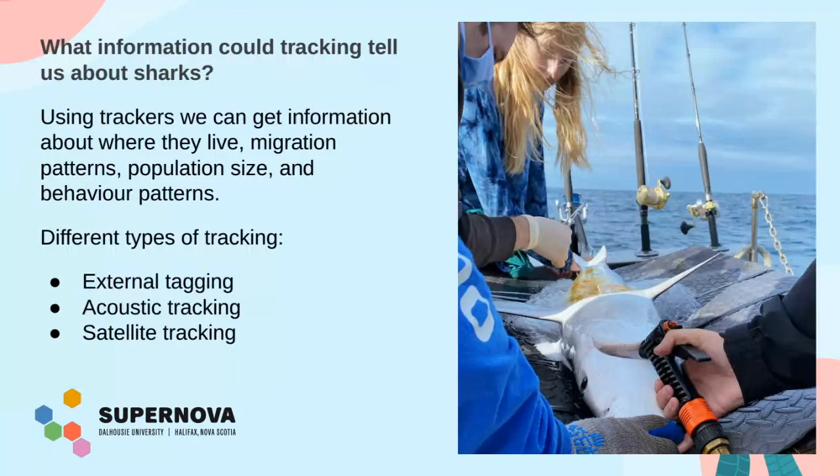I believe that with all satellite tracking though, the tag is put on the outside. So you don't need to make an incision. You don't need to put it in the shark. You put the satellite tag on the outside of the shark. And what happens with satellite tracking is whenever that animal, and again, I've been saying sharks, but it's important to keep in mind that we do this for all other kinds of marine animals as well. So dolphins, whales, turtles, lots of different types of marine, particularly larger marine animals. We can do this kind of tagging on.